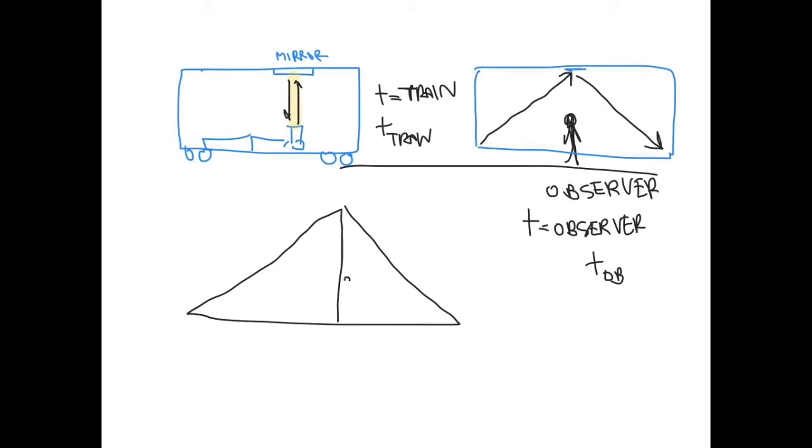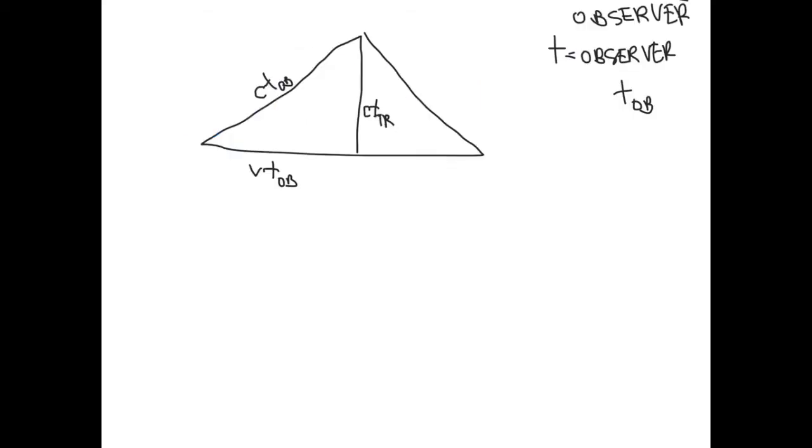And bisecting the triangle here is the distance, which is basically the height of the boxcar. And that's c times the train. So d equals vt. Okay, and then this distance here, this longer distance, is the speed of light times the time that the observer sees. And because these are all distances, we can split that in half, and this triangle would represent the one way, either the light going up or the light going down.